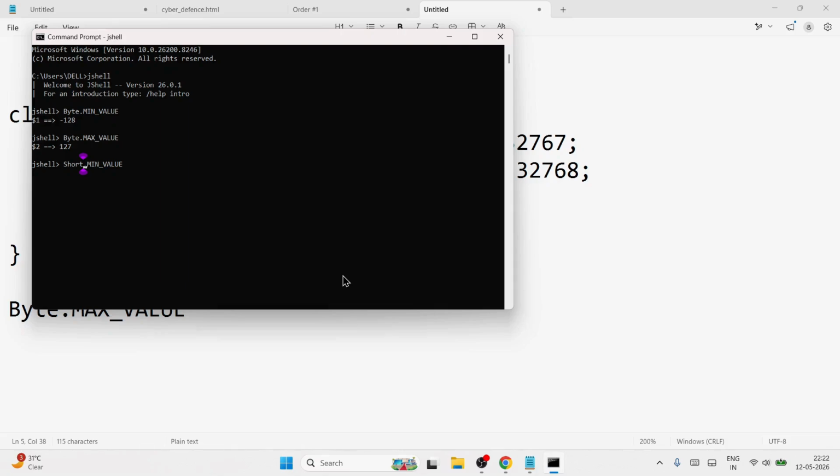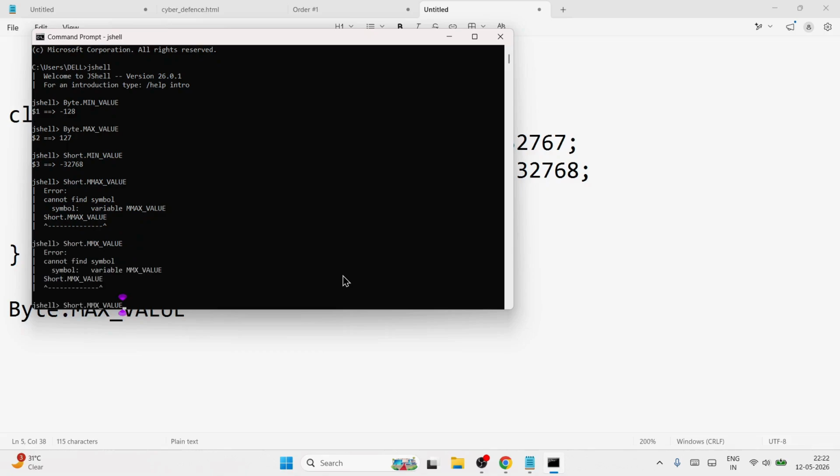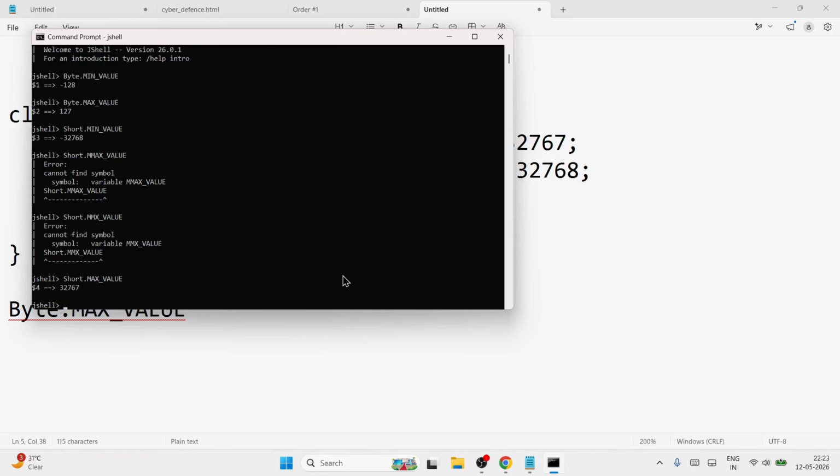S small means it's a primitive data type and its corresponding class is Short. Does it print minus 32,768? Same way, max value. Okay, it is printing.